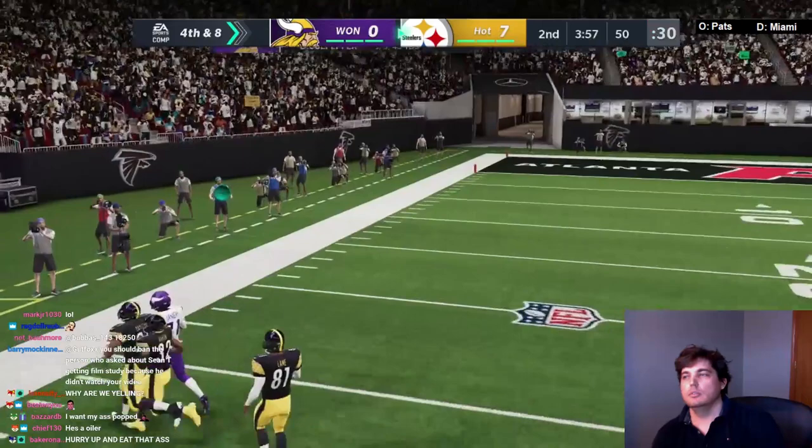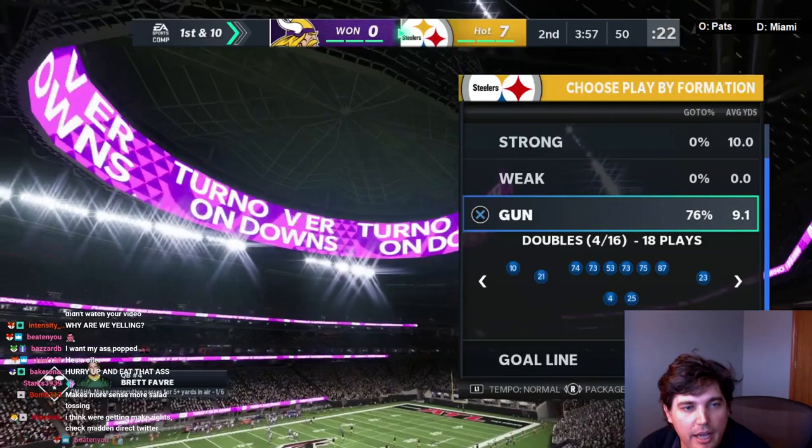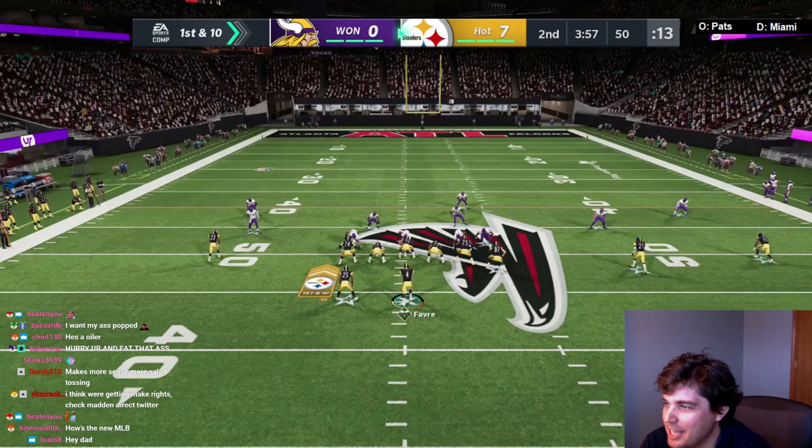Under pressure, just bail their ass out. I had that guy manned up too. I had him manned up, but that route tech is literally killing us. Yeah, thank you, under pressure. You literally bail us out of that completion. Fucking A, dude. That's all I gotta say about that possession. Fucking A, man.